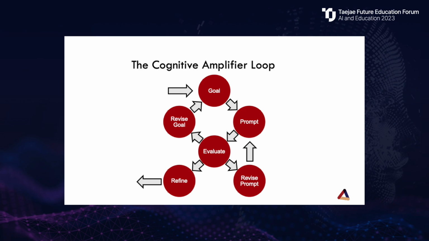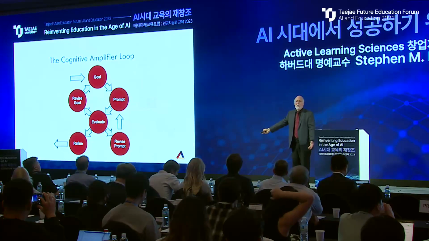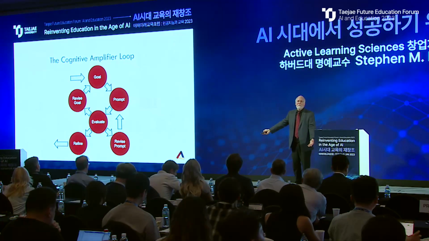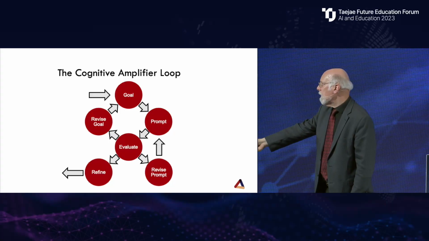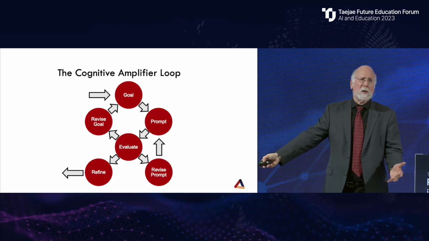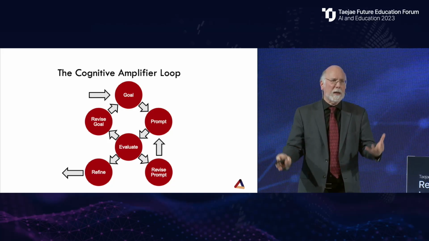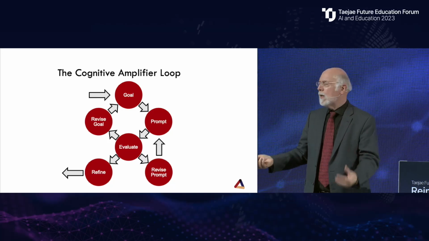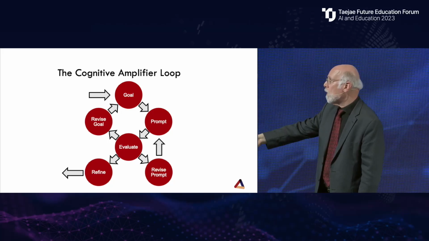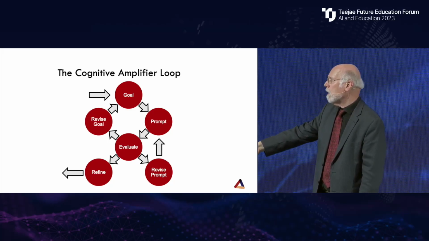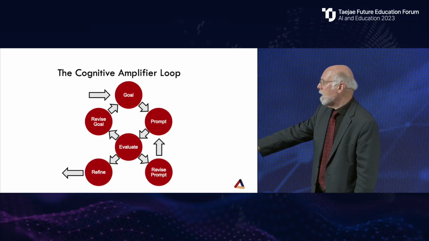Notice evaluation is really the core of this here. You have to decide whether it's what you want, and if not, you either are going to revise the prompt. So in this case, when I first asked it for a list of weaknesses, all it gave me were biases. Just biases. That's not what I was looking for. So I revised the prompt, and I asked it, don't just give me biases, give me also structural weaknesses like limited working memory, attentional problems, things like that. So then it ran again, did much better. I decided to refine it. I added a couple that it neglected and some other things, and that was the end of it.